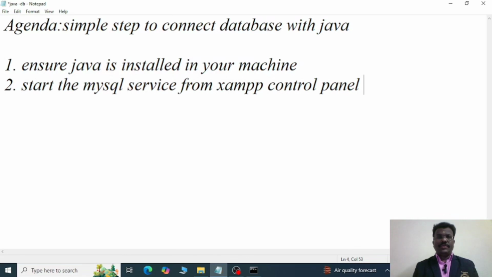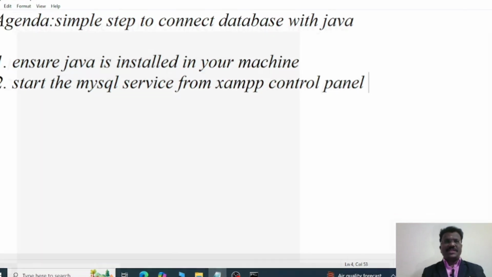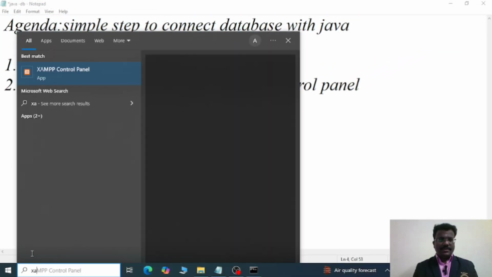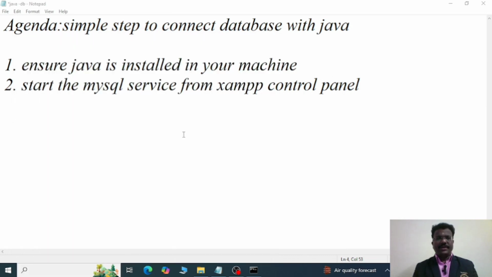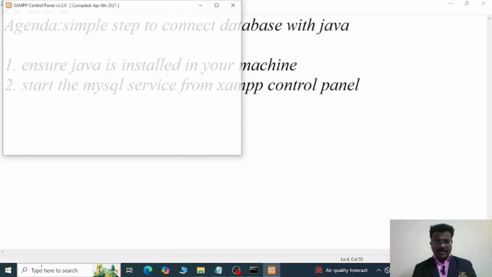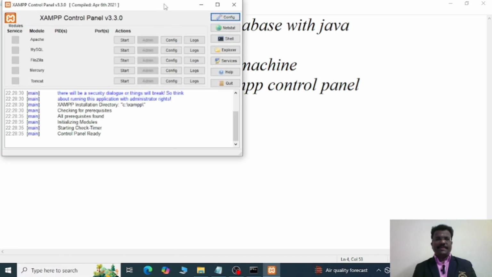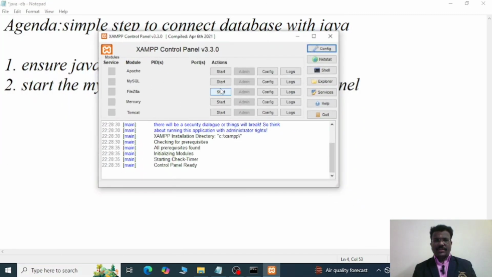We are going to ignite the MySQL services, then call and work on it. In my system I have already installed it. This is our control panel. Just open it. It is getting loaded. Yeah, this is how the panel looks.